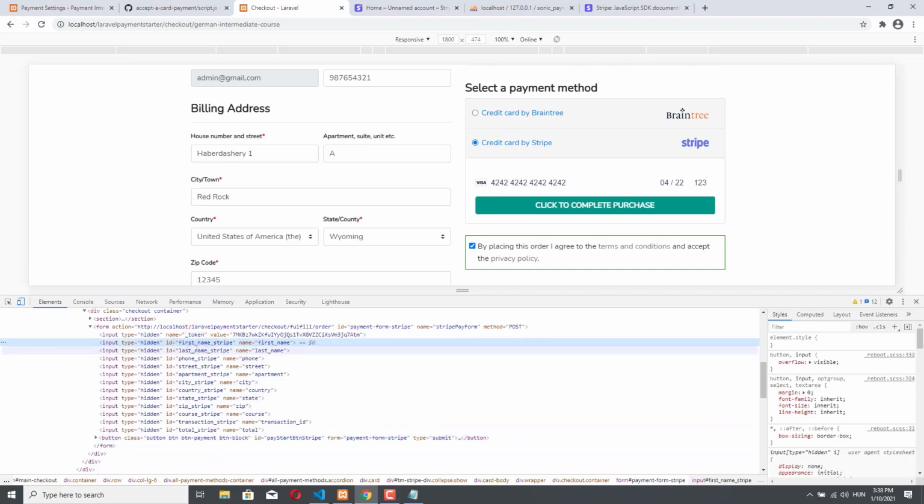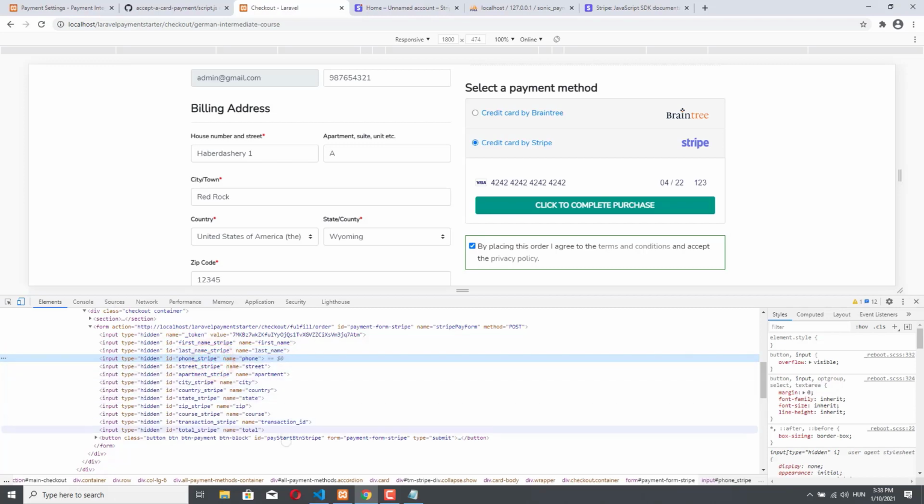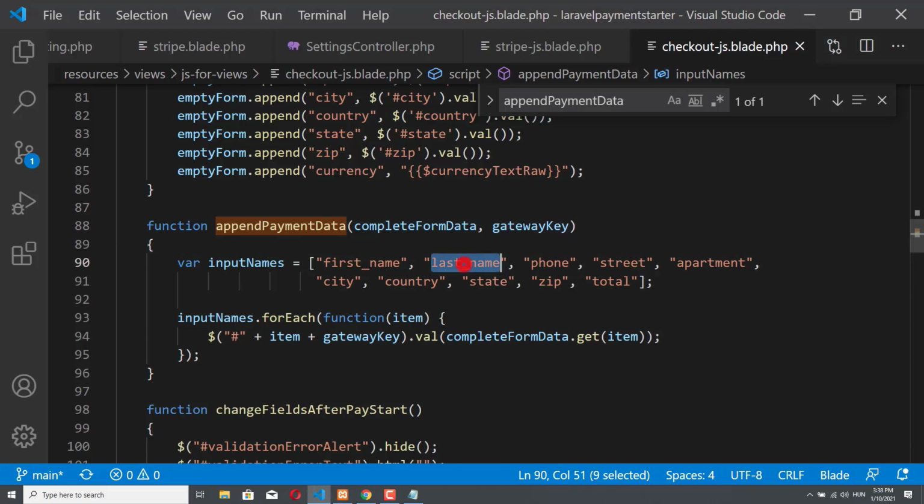I mean, not fully, but we have a first name key, we don't have underscore Stripe. We have a last name key, we don't have underscore Stripe concatenated to it, but you get what I mean. So all these strings are in our complete form data as keys and are also in our form.